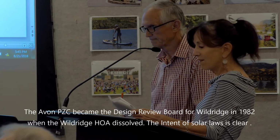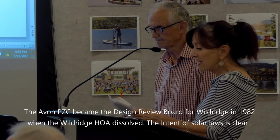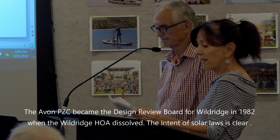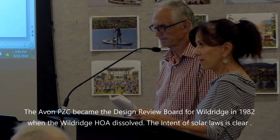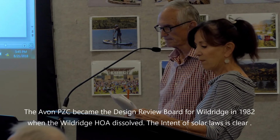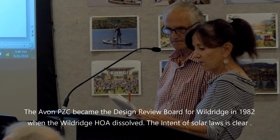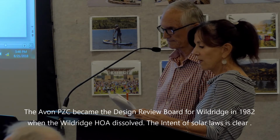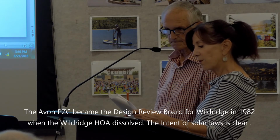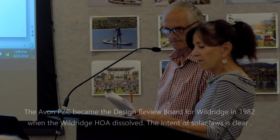Furthermore, the intent of the law is clear, as global warming has revealed devastating consequences to the economy in many forms, including fires and lack of snow, which is surely a main driver of the economy locally. It is clear that federal, state, and local legislatures want to encourage alternative energy systems and have created legislation that greatly inhibits any entity from inhibiting its installation.